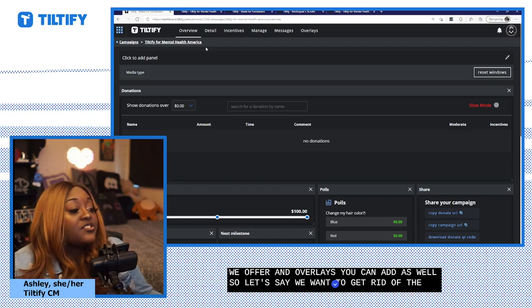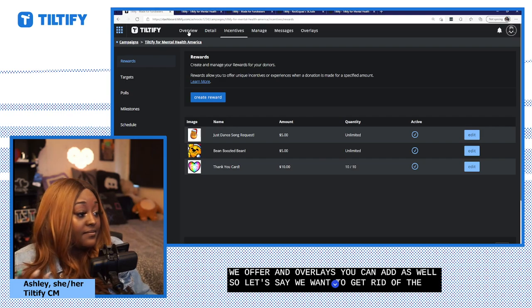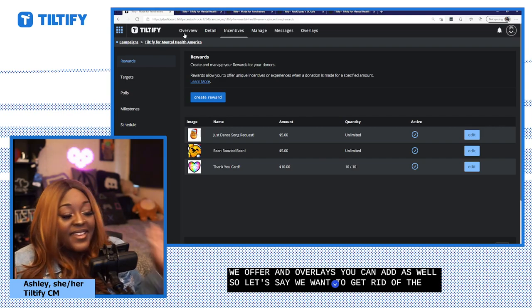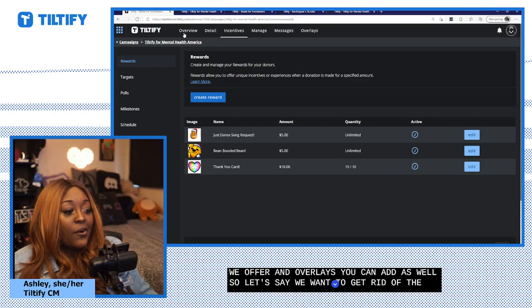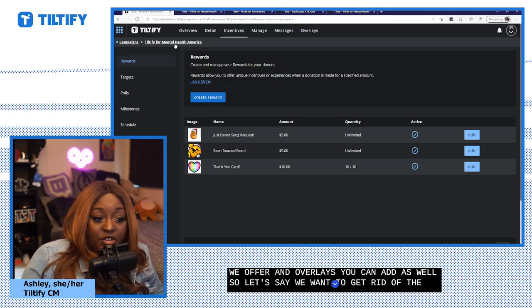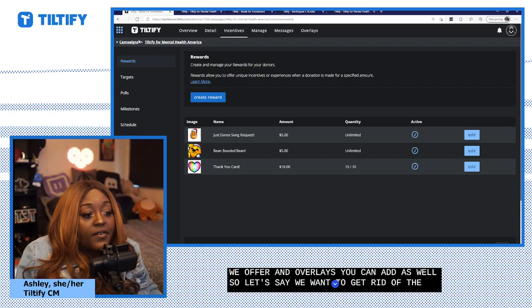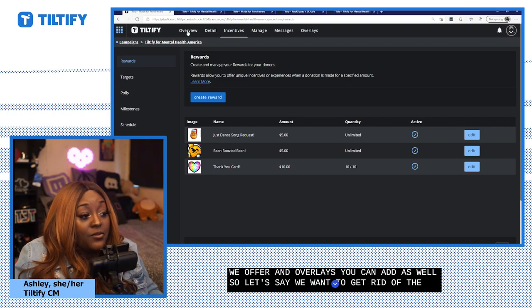There are some fundraisers that don't utilize incentives, which is totally fine too. We have campaigns out there that don't utilize anything except posting their link to their campaign. But if you want to add more fun stuff, go right on ahead. We have all those fun incentives and you can utilize the overlay for your stream and definitely the QR code, really important. Especially if you're not a streamer, you can just post that QR code to your friends on social media. Like, hey, I want to fundraise today and here's a QR code. Donate to a good cause if you want to. And we have fundraisers that don't stream. They will sell salsa.